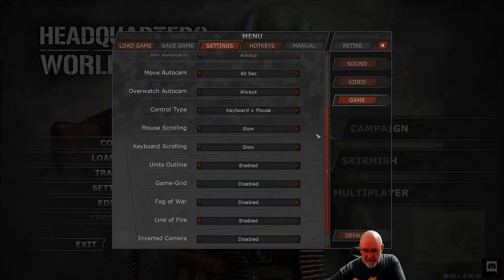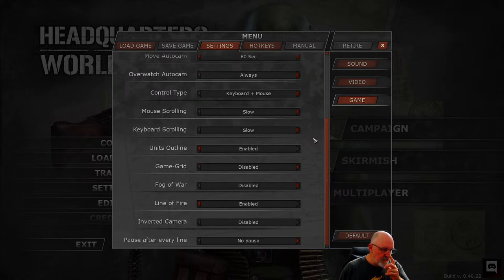Okay, we've got a question there from Mo Gundam saying RTS. No, this is purely a turn-based game. As I said at the start, it's very much an entry-level war game. It's got the elements of it being a war game, but done in a fairly simple way. Units outlined, that's all fine. Game grid disabled. You don't need it in the game, you can see the grid very, very clearly.